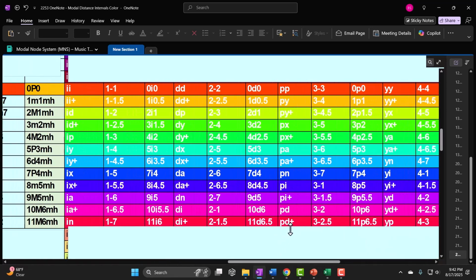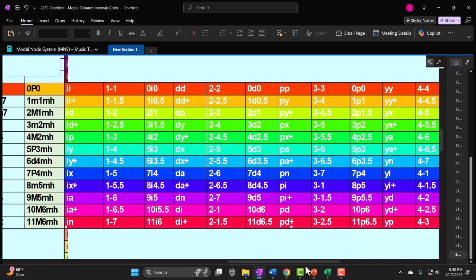And then finally, we go to the 11 distance. And that's going to be a major distance typically. So from the Ionian, you'd think we'd be good, which we are. It lands you on the Locrian, an IN modal range, a 1-7 modal range, 11 notes away from the Ionian node, 6 modal half steps, which would be 7 scale degrees or major 7.